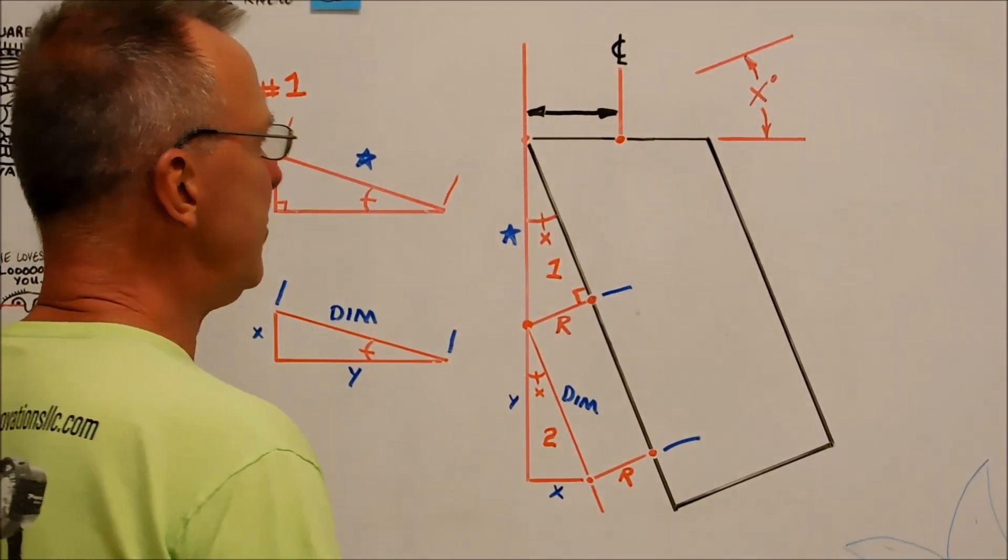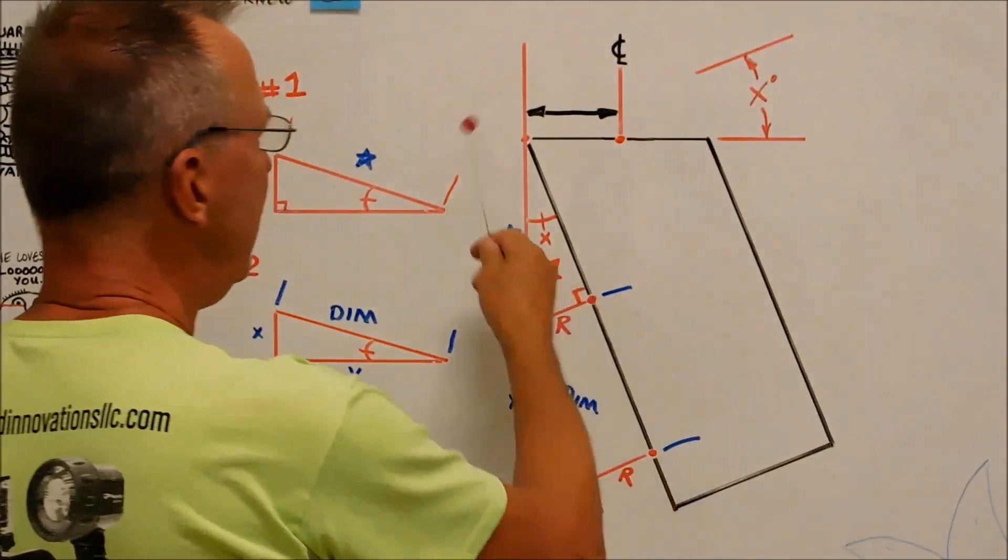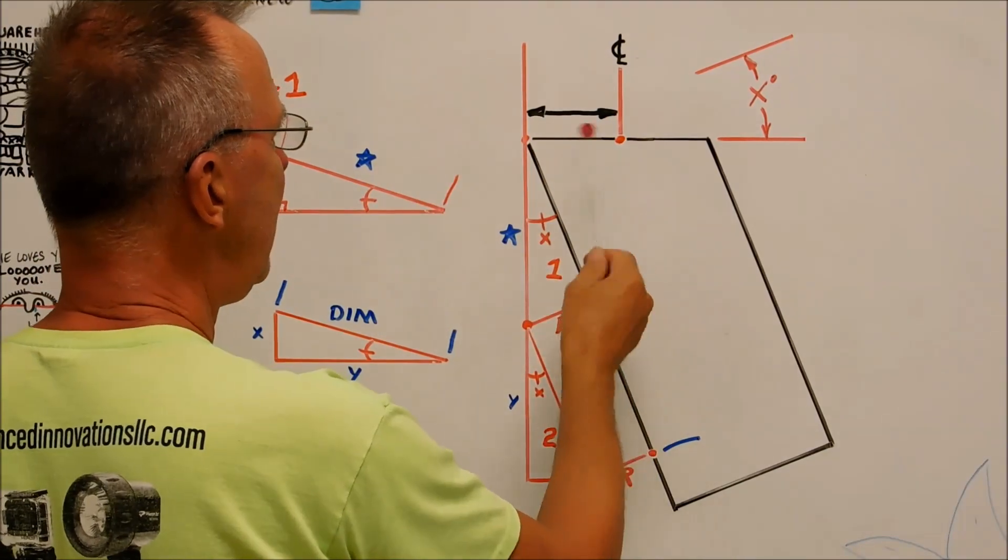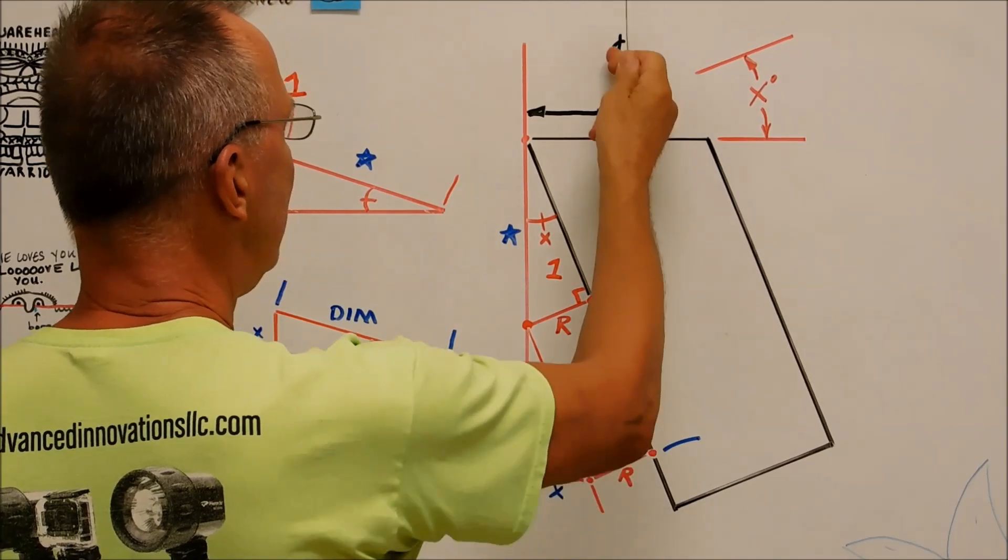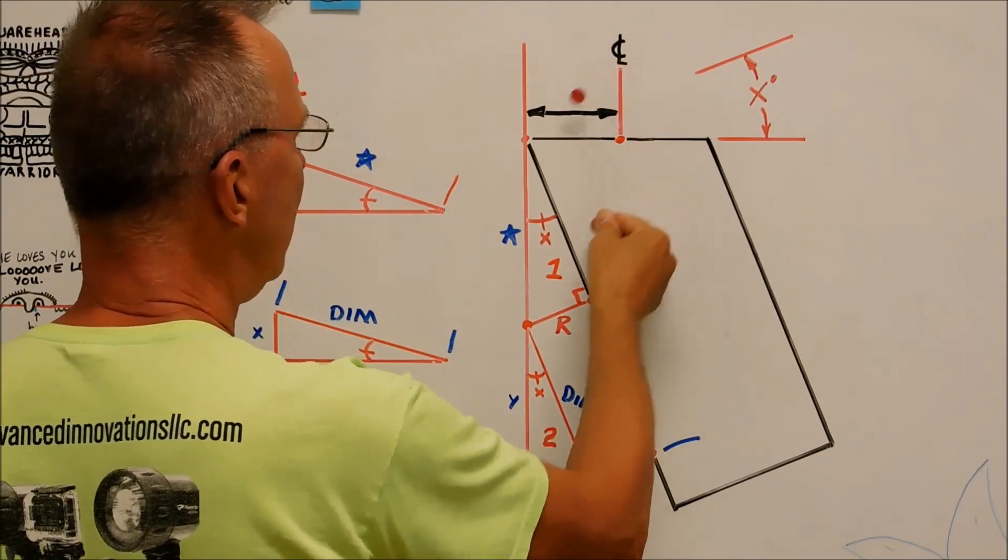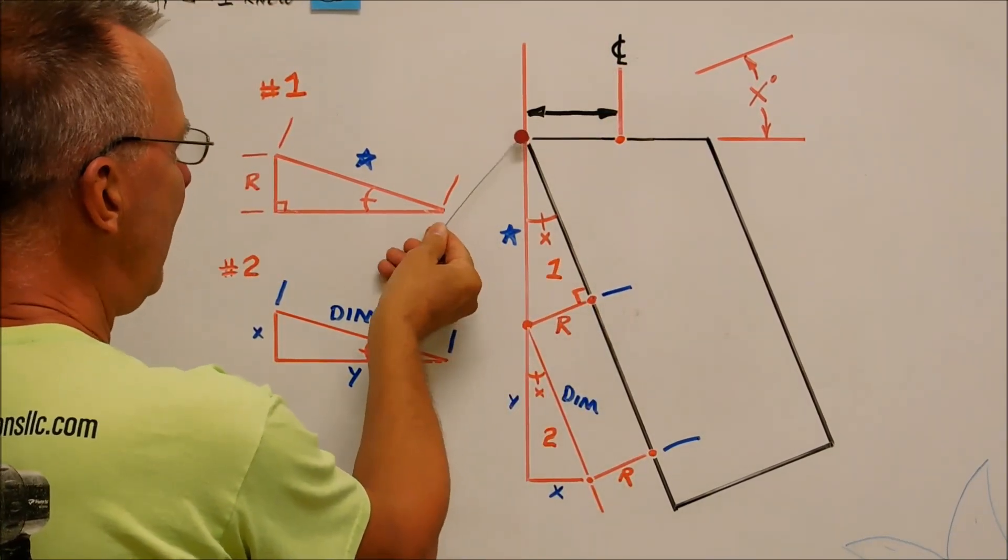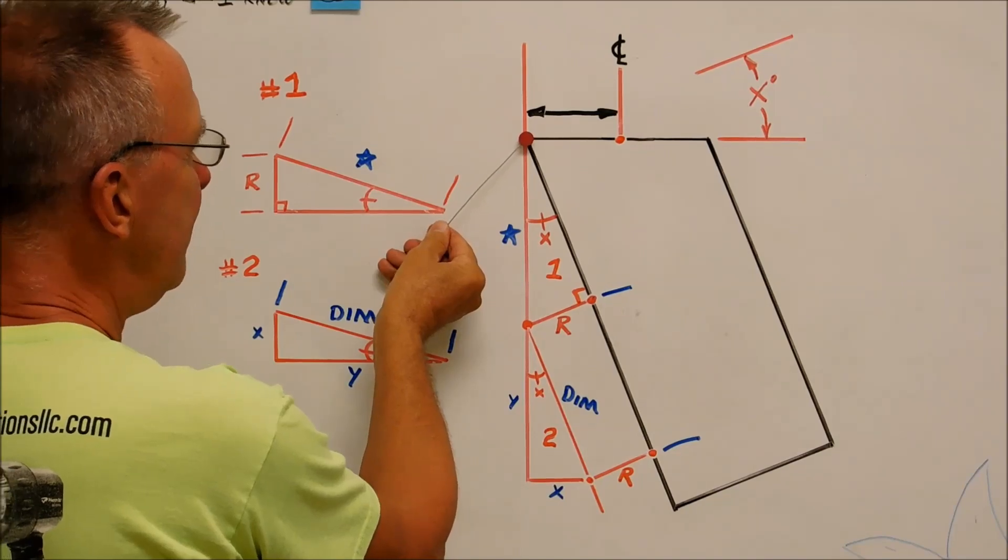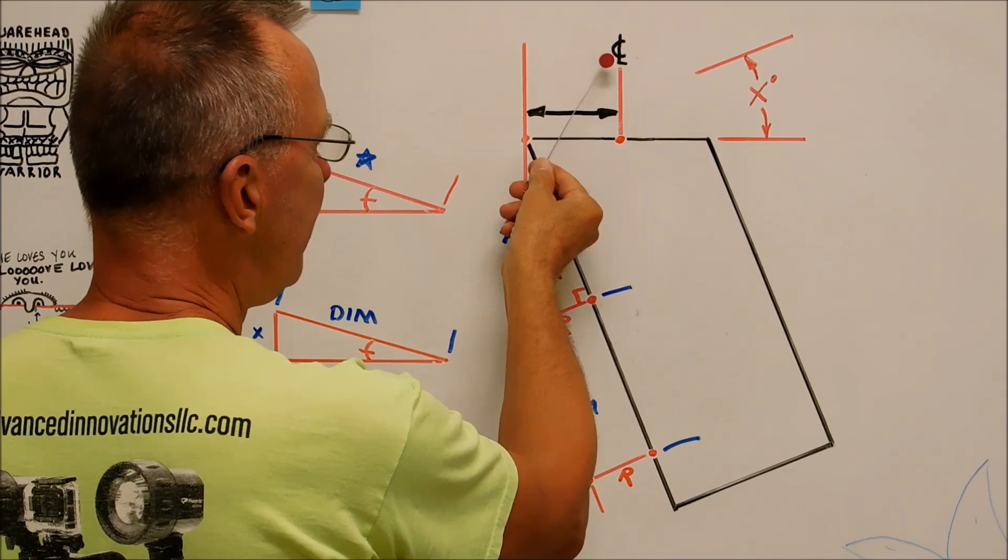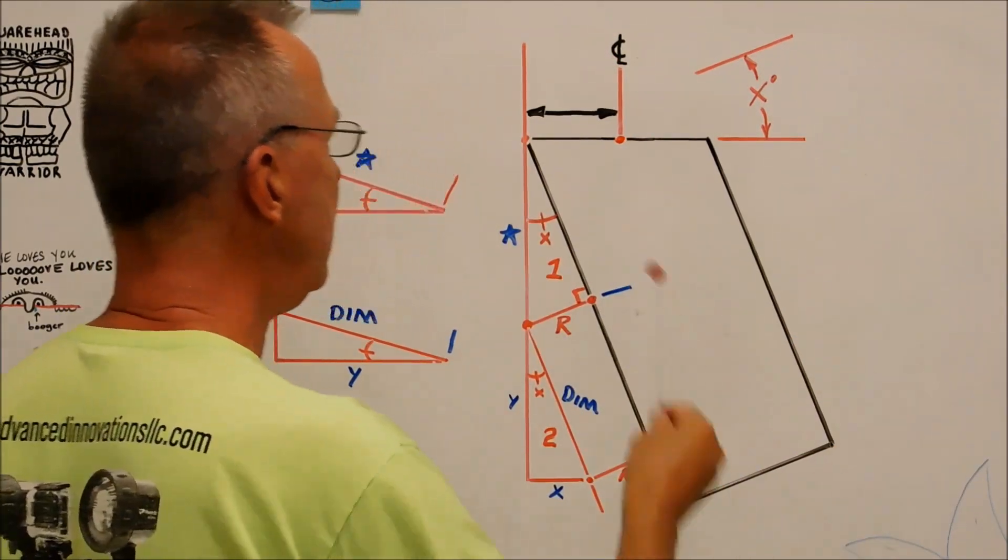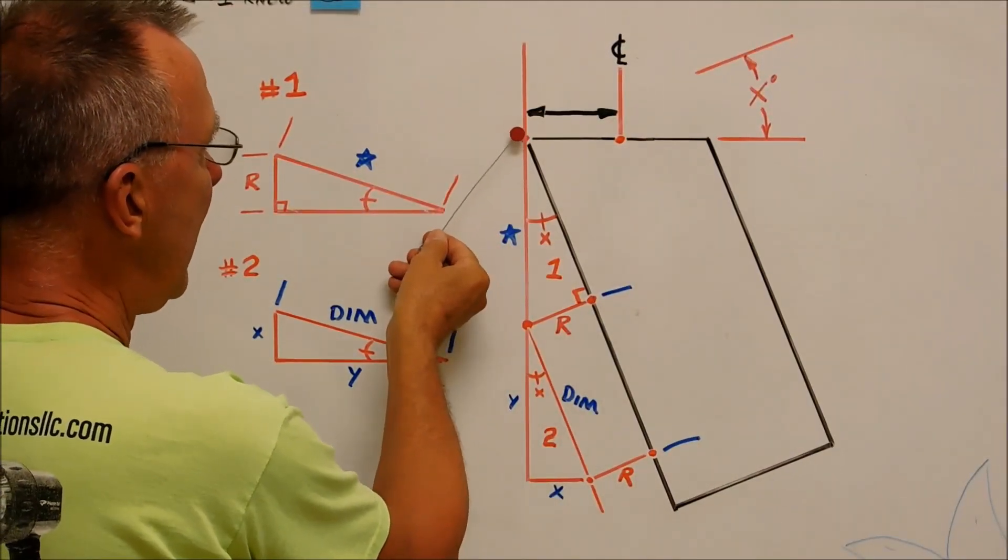Well, first and foremost, position your part. Find your location where you need to be and off of this surface right here for the first point of tangency, the center will be the radius of the pin. Up and over. So this is your home spy right there. Okay? This is the dimension given on the print. When you move over, just move up the radius of the pin that you're going to use, whatever it happens to be.